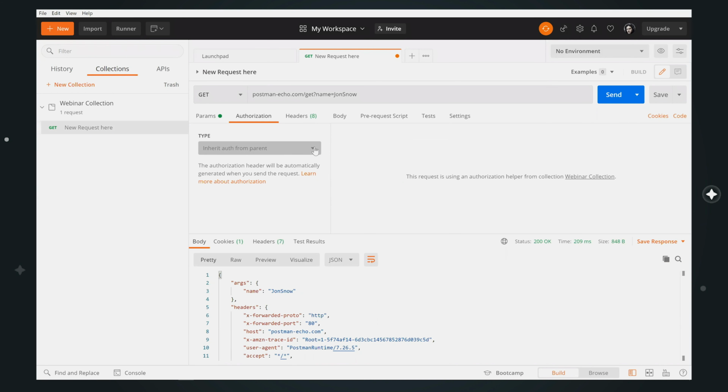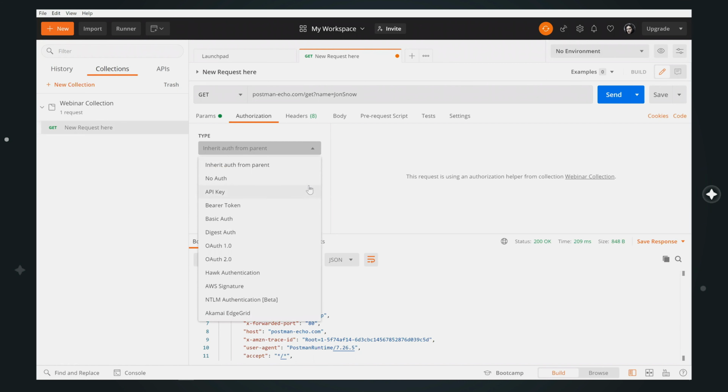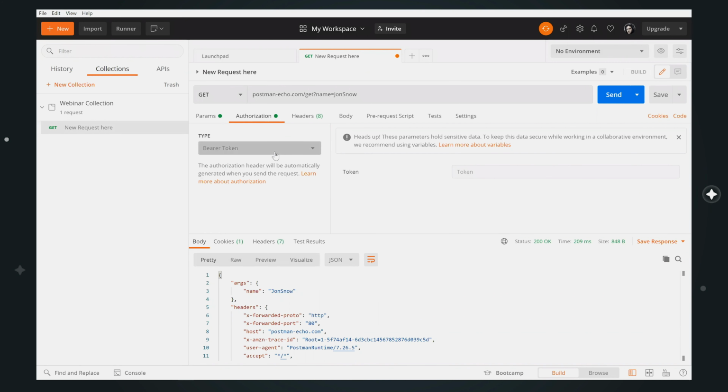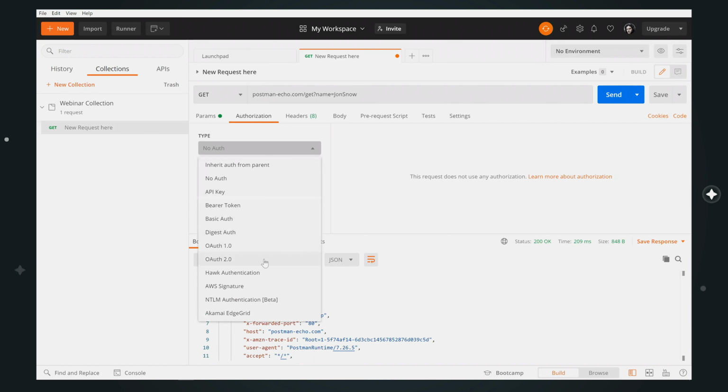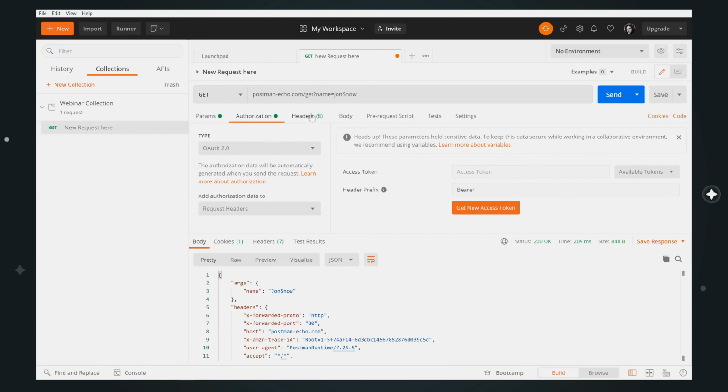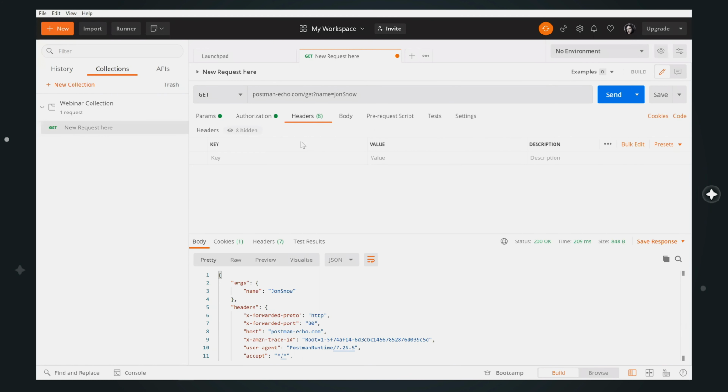Within APIs, there are multiple authentication types because APIs have different methods. For example, you can choose bearer tokens, you can choose OAuth 2.0, you can choose even no auth, which is the example I'm using here. So it's really up to the API specs. And then for headers, some APIs require you to send particular headers that are not shown in the URL, quite similar to the parameters value. For example, I've seen examples where there'll be versions, the bearer or access token, even the client ID or client secret keys here.